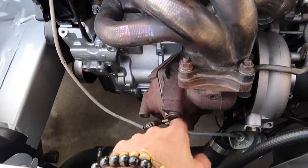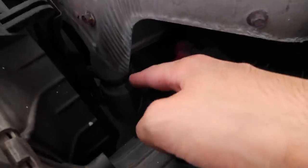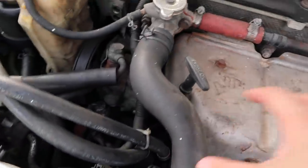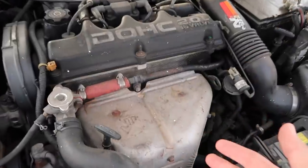On the non-turbo it just connects straight to the downpipe, as you can see right here. The exhaust manifold is right here and it connects straight to the downpipe down there — there's no turbo, no O2 housing. That makes a huge difference in noise obviously. A lot of 420A guys for some reason like to upgrade their exhaust manifold or headers, which I'm very against, because honestly the 420A Eclipses when they're not boosted and you put an exhaust on them, they basically sound a little bit ricey.